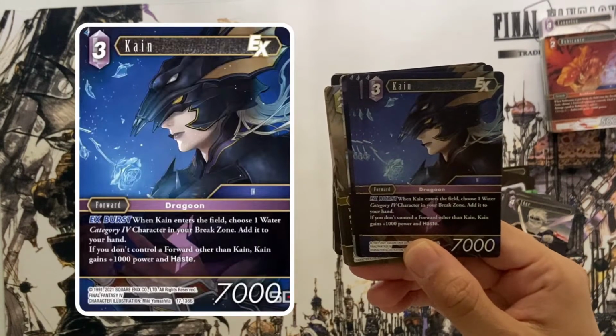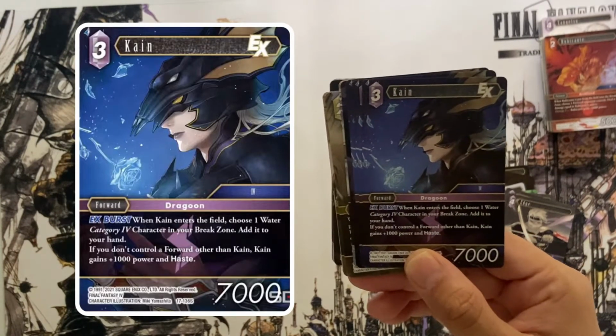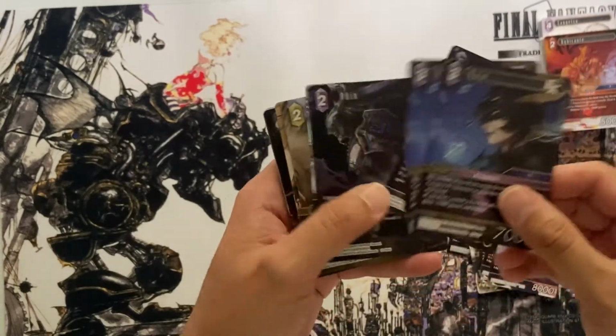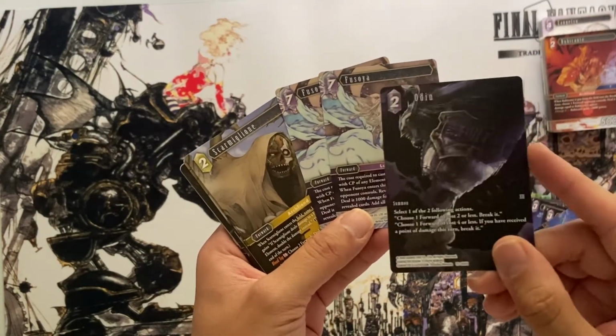So we'll get into a lot of these, but I wish this didn't only bring back water Category 4 characters. Again, I'm talking about the reprints here and the Fusoya and stuff like that. I think it's decent that we got a full art, but I've never been a fan of the common full art, so whatever.